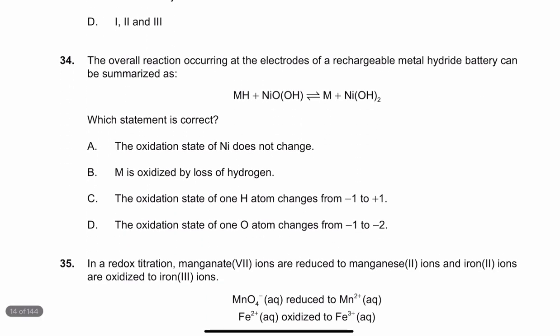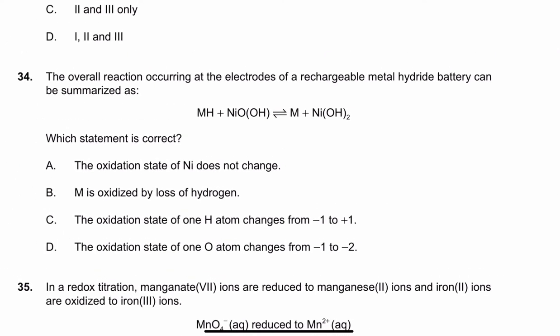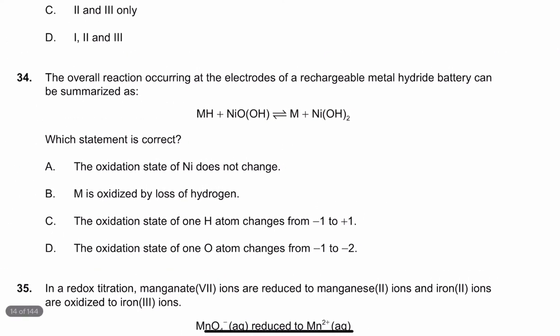Nice. Okay, 34. The overall reaction occurring at the electrodes of a rechargeable metal hydride battery can be summarized as our metal hydride plus NiO(OH) forms our metal plus Ni(OH)2. Okay. It's asking us which statement is correct. Okay, interesting. So A: the oxidation state of nickel does not change.